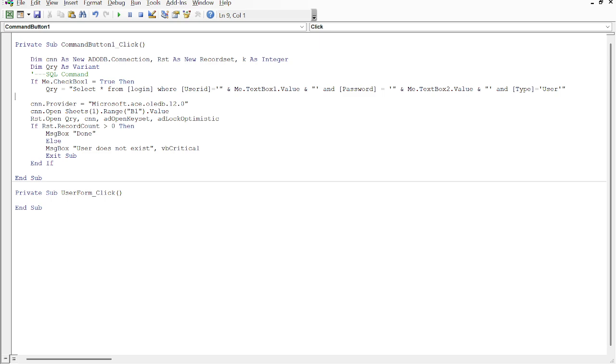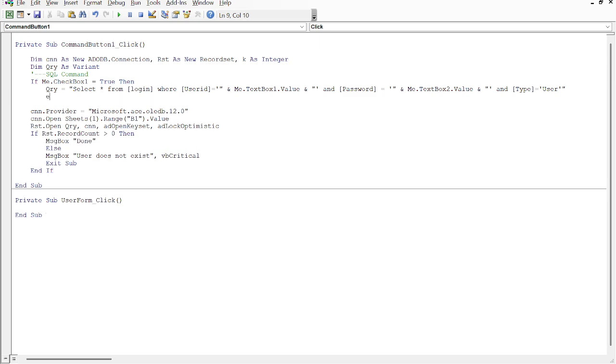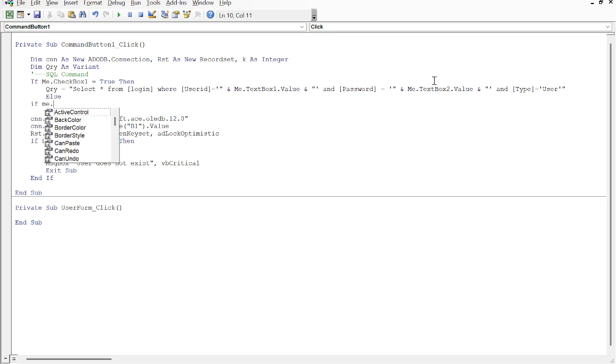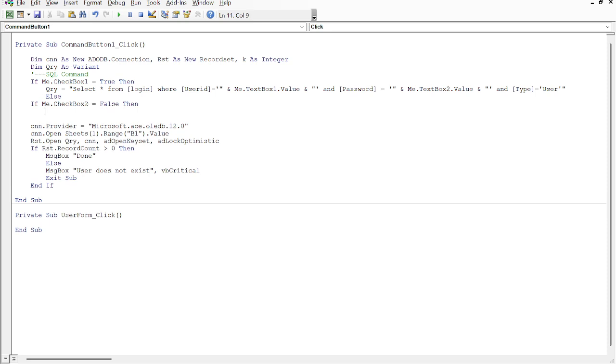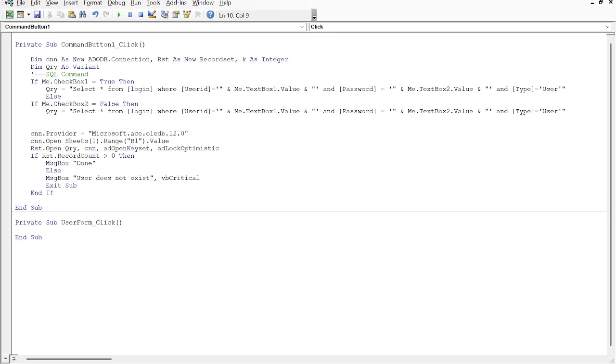Just copy and paste. Else, if me.checkbox2.value is false, then command should be your manager. It should be as manager. Okay.